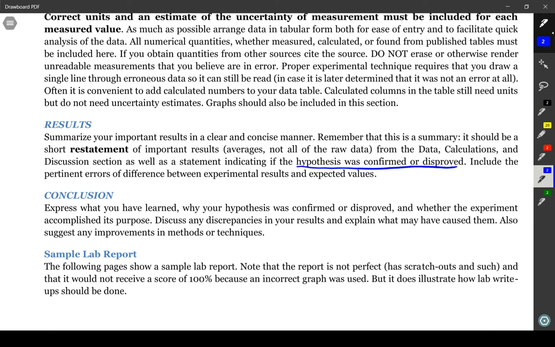Now, in the conclusions is where you show what you learned. So in the conclusions, you should specifically state why your hypothesis was confirmed or disproven. You should clearly state what you learned in this lab. Did you learn what you were supposed to learn? Was it something completely different? Like, I learned that I could deal with more frustration than I did. Hopefully that's never going to be the case, but it should be the things that you learned in the conclusions.